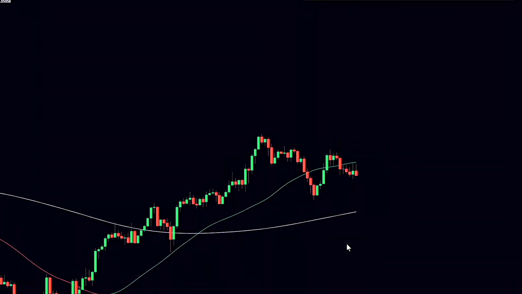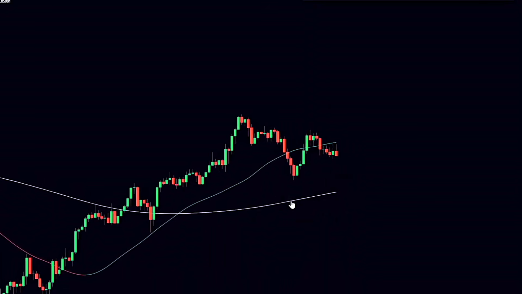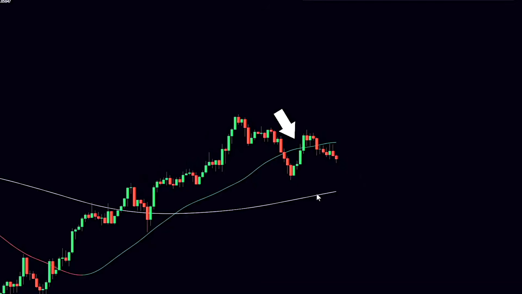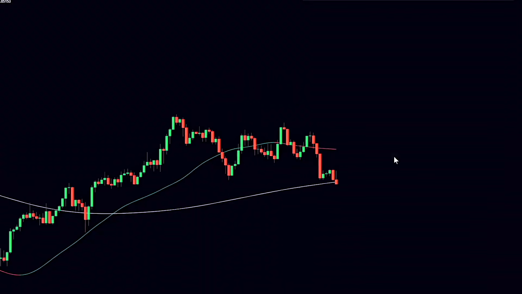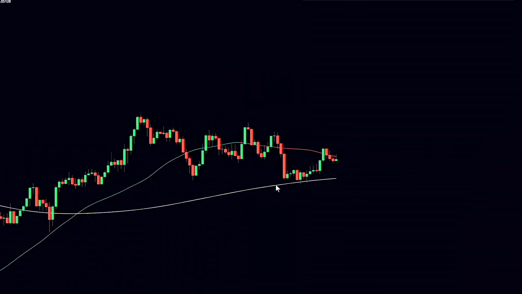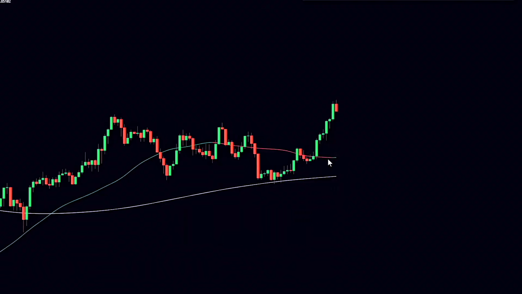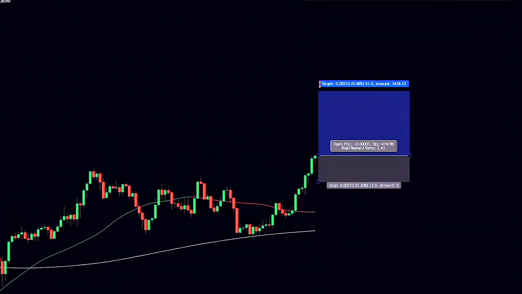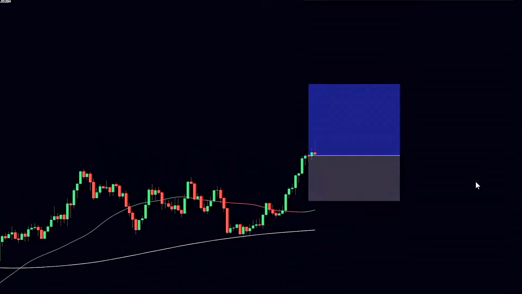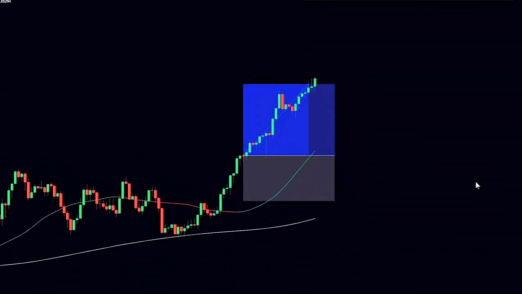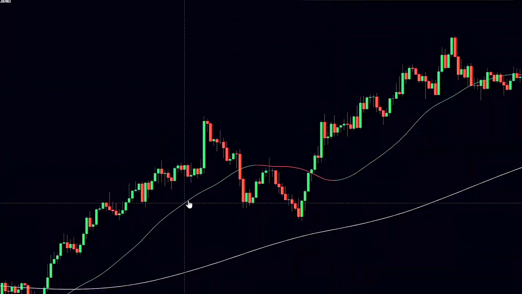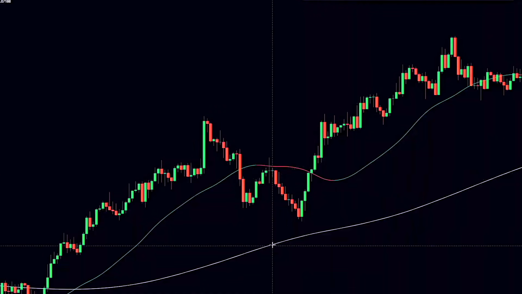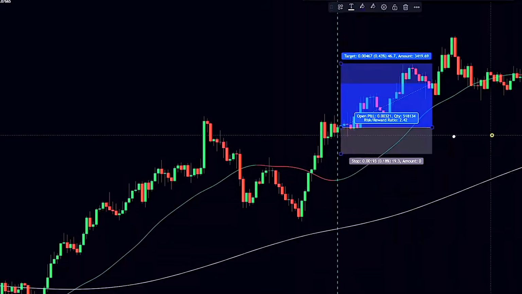Now, for a long trade, first confirm a bullish trend. Price must be above the white average KNN classifier. Next, spot a pullback when the green KNN classifier turns red. Or let's say price shouldn't close below the white line. Then, wait for the KNN classifier to flip back to green, signaling the pullback's over. Then enter long. Check this example. The KNN classifier went green to red to green, and prices stayed above the white line.